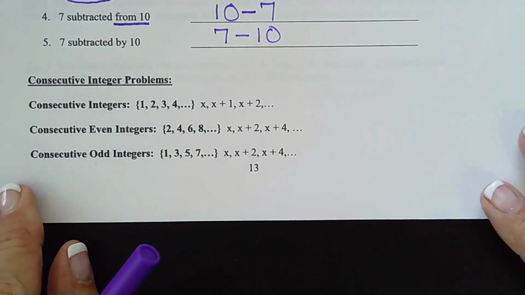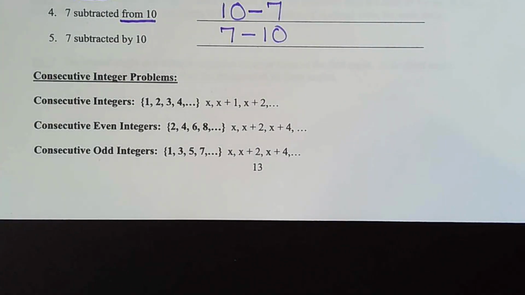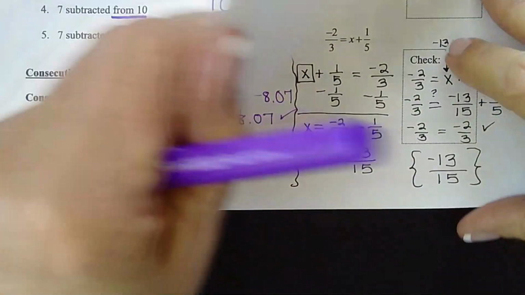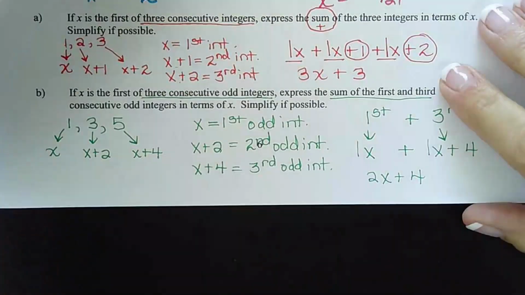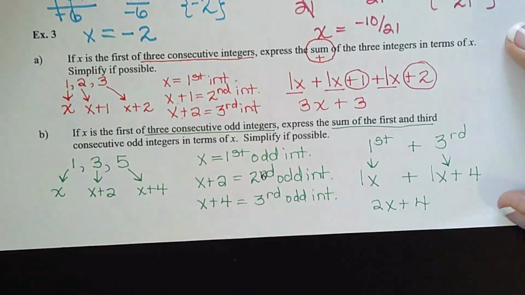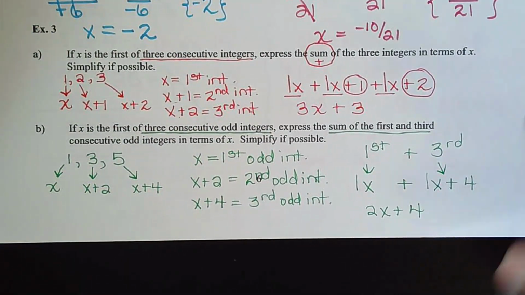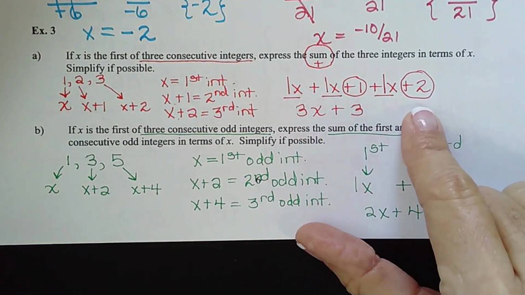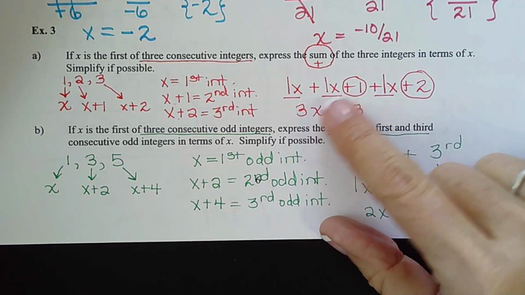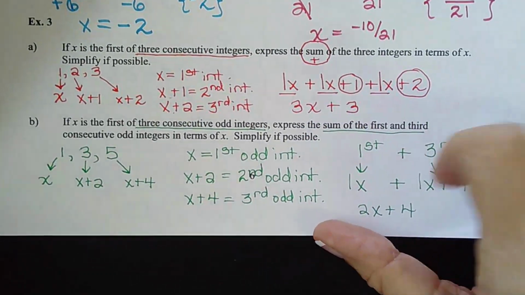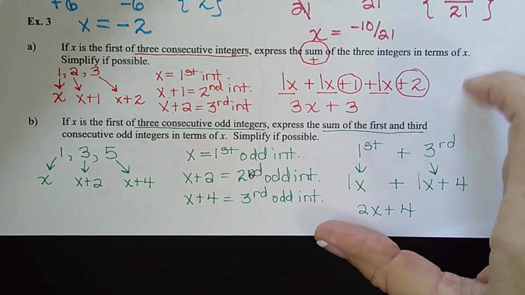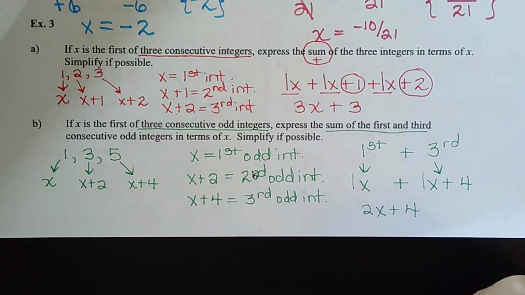This next part is also a review for you. So you have already been introduced to this. The difference is when we did this, they didn't ask us to solve the equations. On the next page, they're going to ask us to solve. When we did it on page 6 of our notes, they just asked us to write an expression. They didn't say the sum of the first 3 integers is 34. That would have been equals 34. They just said write an expression, but it gave us practice.